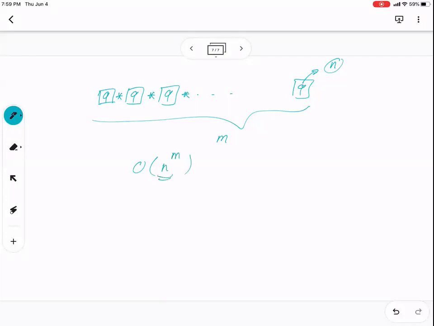N is the length of the board. M is the number of empty cells. But we know that this is not really a good big O. It is definitely the case that we have tighter values, right? And this is the time complexity.